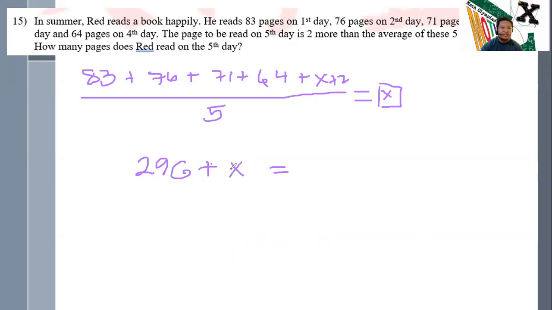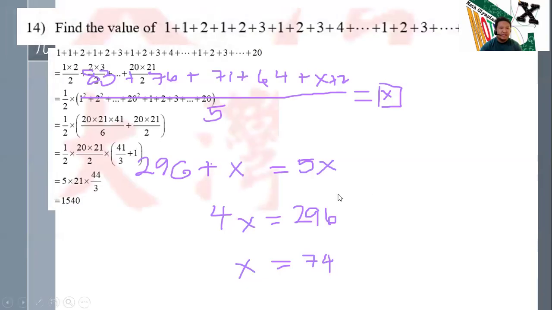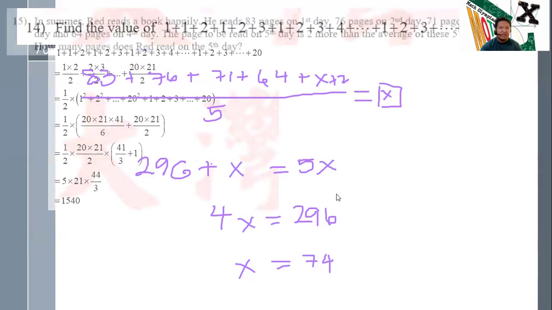x plus x is equal to 5x because of that. And then by transposition, 4x is equal to 296, or 4 boxes. Therefore, x will become equivalent to 74. Wait lang, 76, sorry. 2636, I'm so sorry. Okay, the extra one will become 1628. That will become the answer.